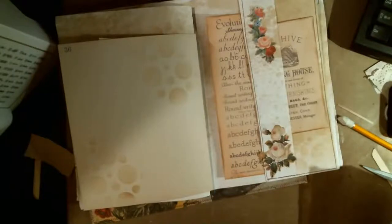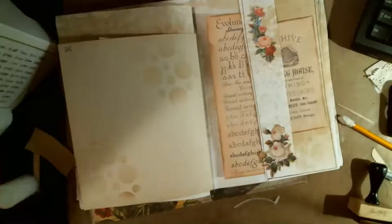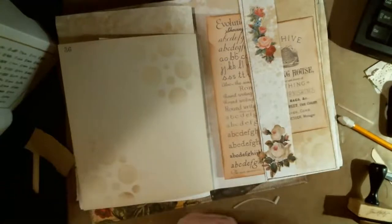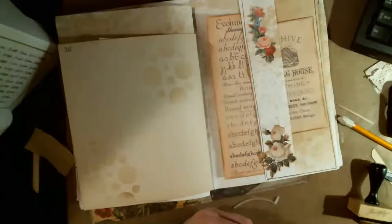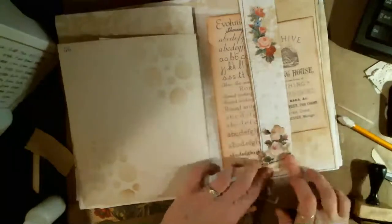I print on both. It depends on if I've taken the time to iron the papers or not. If I haven't ironed them, then I just print on regular paper. And I have a Canon printer. I get the ink fairly cheap. Yes, Tammy. Oh, goodness. Sorry if my head just got in that picture. I dropped the word I was going to use. I have gotten the equipment a little pieces at a time, Sandra.